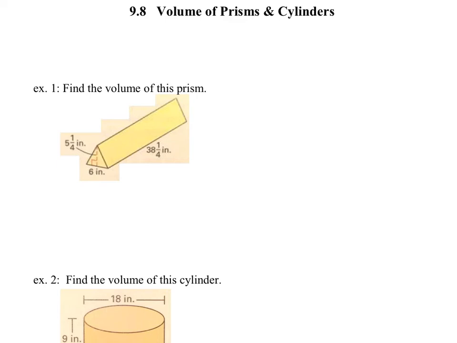Fair enough. So, volumes of prisms and cylinders. I actually got a little excited in section 6 and wrote the equation there. But we talked about for rectangular prisms, volume was length times width times height. That's what they teach you in all the grades up until perhaps now. But I gave you this other equation, volume equals capital B times H.